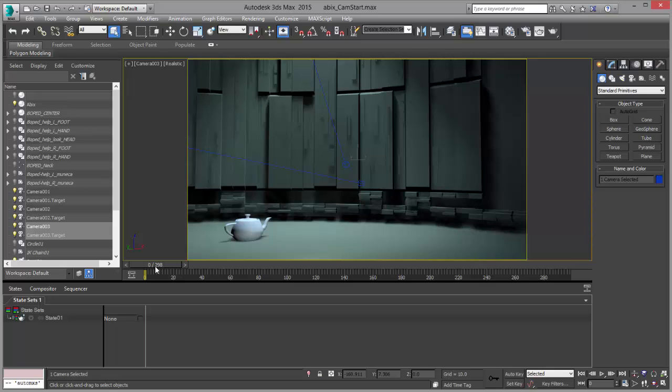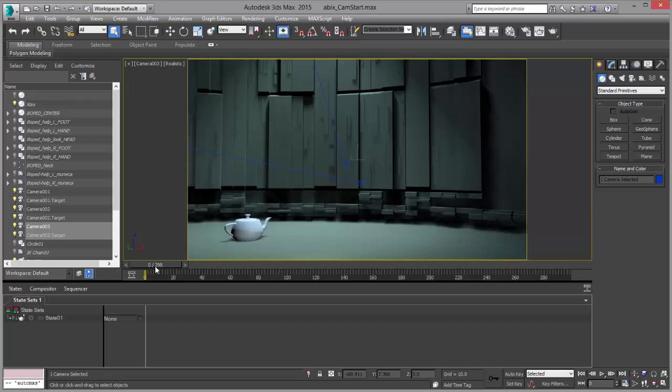That being said, we want to make this as easy as possible for anyone who just wants to do a camera sequence and really doesn't know anything about state sets. Right now, that's the kind of approach that I'm going to show you. Basically, we just kind of pop this down here. And if you don't know anything about state sets, or you're not going to even take it any further with state sets, then you certainly don't have to.